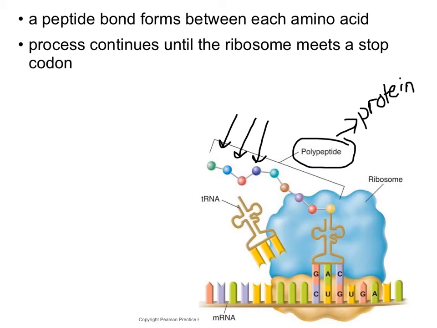And this is going to continue. It's going to keep reading along in this direction, keep reading this messenger RNA chain until it gets to a stop codon, and then it will know I'm done working and I can release my polypeptide chain and my job is finished.